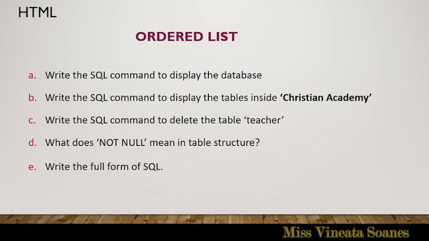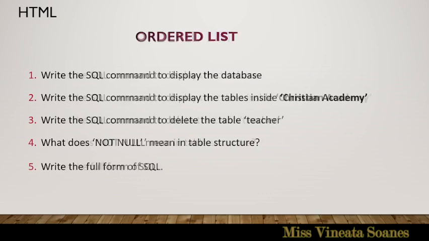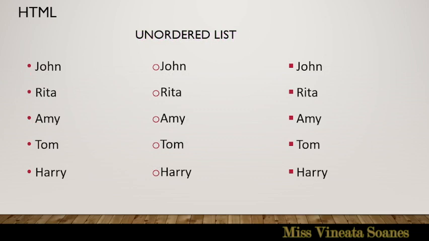But when I say ordered list, it does not mean just 1, 2, 3, 4, 5. It can also be A, B, C, D, but as you can see, they are all in order, even in Roman style. We can have 1, 2, 3, 4, 5 in this way, or even in capital letters. So these are all ordered lists in HTML because they go serially. But bullets in HTML are called an unordered list.